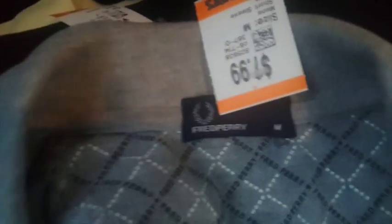So I got a really nice Fred Perry, awesome brand to thrift for. Just look for that emblem there. This was a long sleeve sweater. I paid $6 for this one, and I'll probably get like 45 or something like that for it. Another Fred Perry, got this from a Savers, $7.99, 15% off for that one. About 25 bucks or something like that.